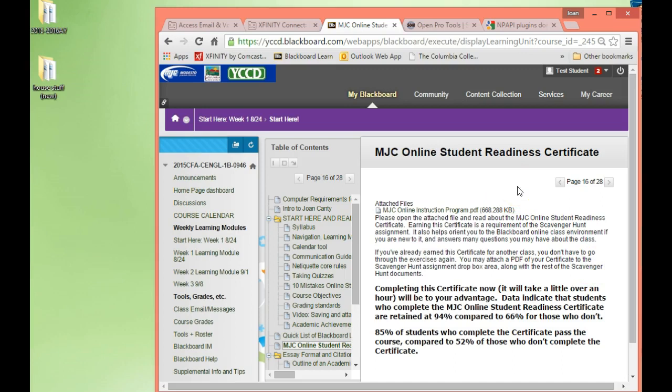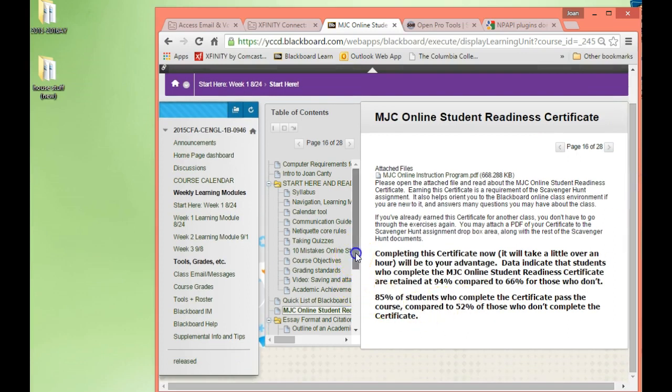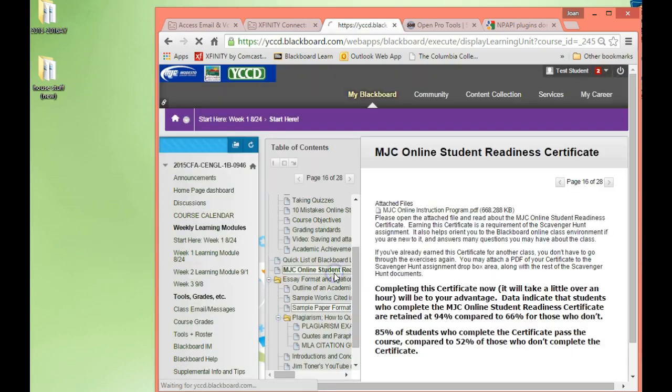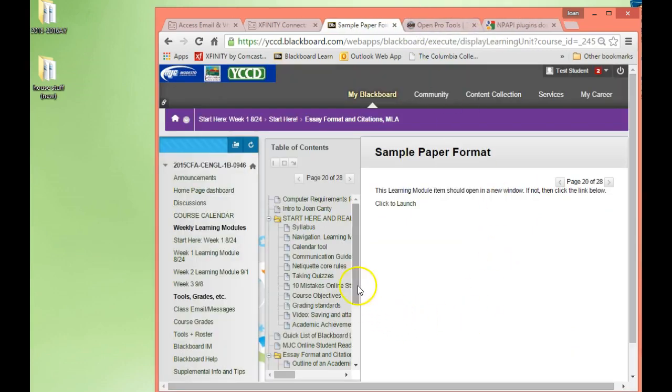Even though it says MJC, it's meant for MJC and Columbia College students. Here's essay format and citation, how to format your essays, how to cite, sample paper format, opening up in a new window. This is for your essays and so forth and so on.